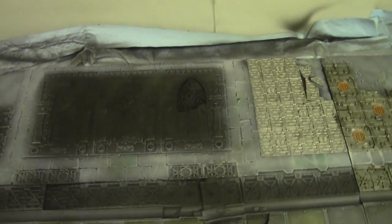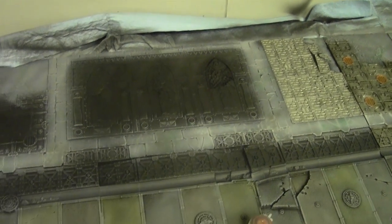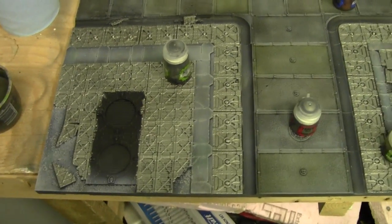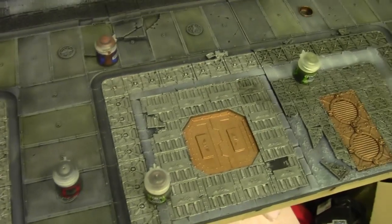Most of the table is just metallics anyway, so after all the stone was done, it's about half the table done right there. So look at that, it's coming well, and I should probably finish that before I leave as well. We'll see. So I'll be back a little bit later.